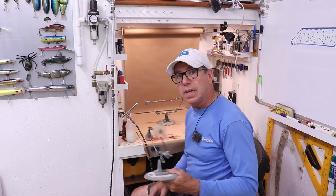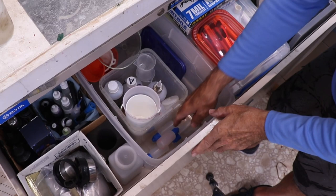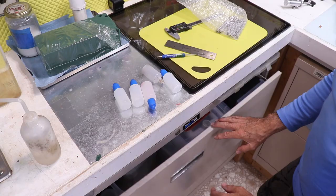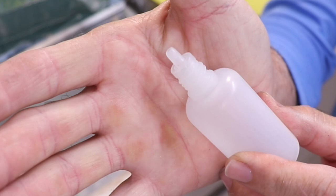And while the polyacrylic dries on these guys, I want to go ahead and prepare some kind of container that I can use to squeeze this gulp juice into that sponge. So I'm going to see if maybe I have a little paint bottle or something with a small nozzle. I think I have, yep. I was hoping I had some of these bottles left over. Let's see what kind of nozzles they have. Ooh, this one has a nice, really thin nozzle. That actually might be too thin. I think that's going to be perfect.